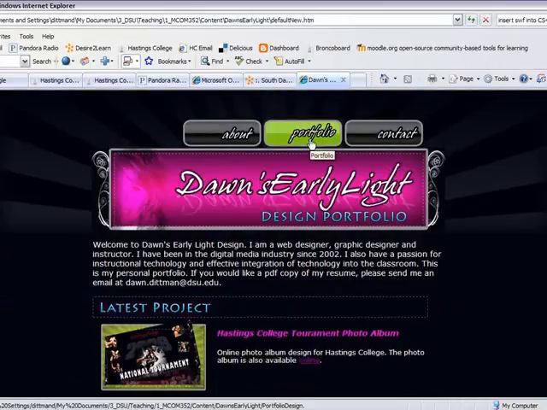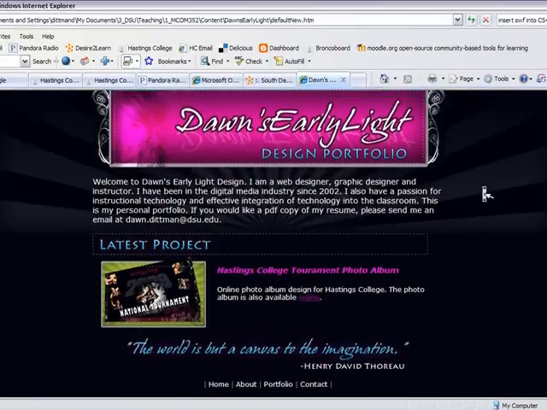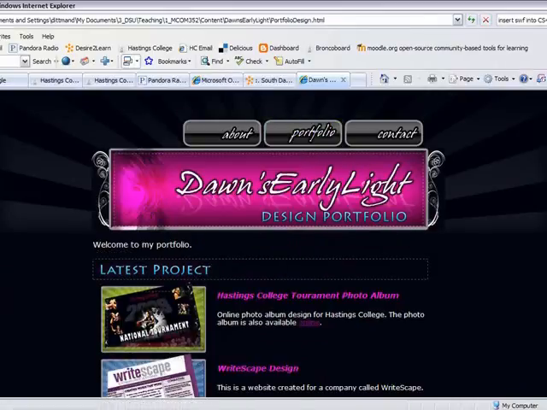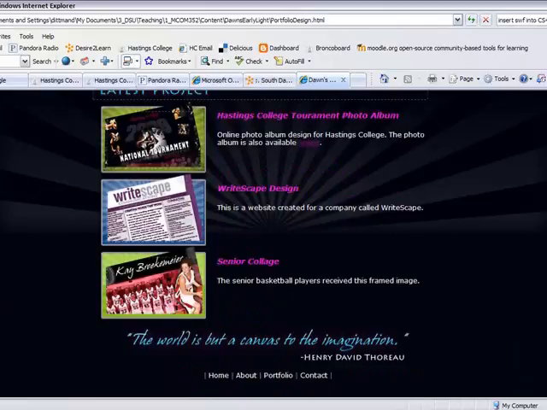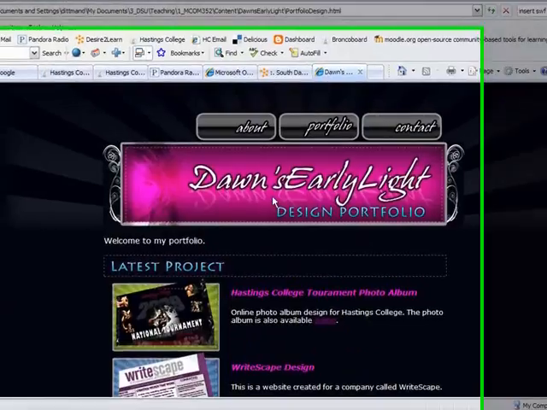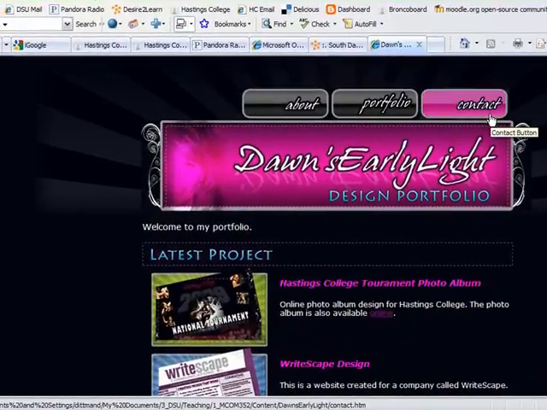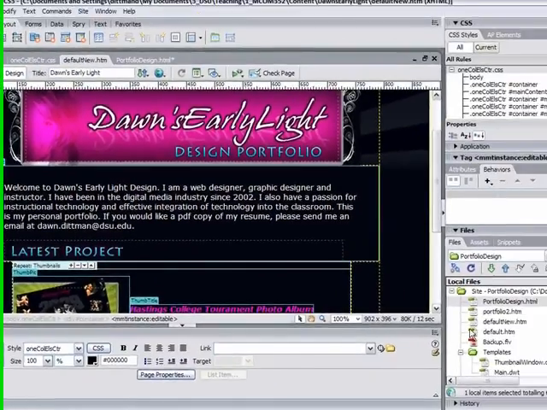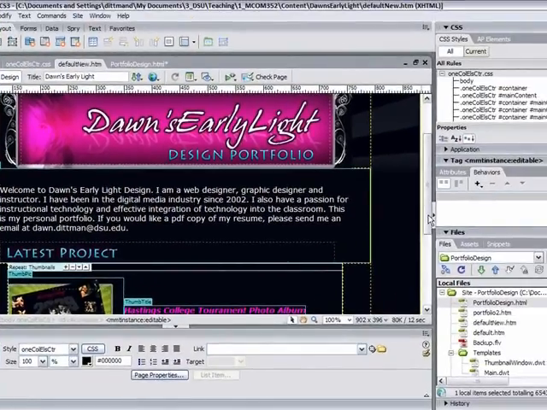Okay. So here's our main page, and if I click on portfolio, it's going to take me to my portfolio page. Okay, so I would do that same process for the about page and for the contact page. And you're going to have to remember then, let's go ahead and make the contact page.